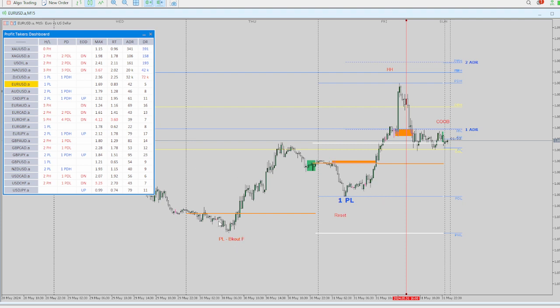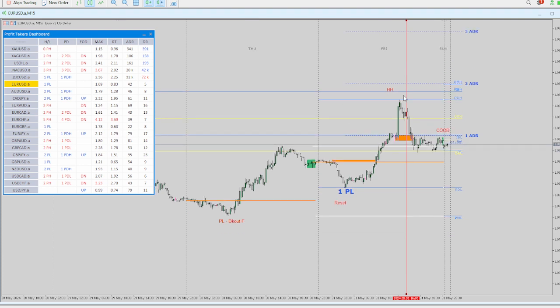So we can see that this initially broke out here and it failed, and it was showing that peak formation here. But then when Friday came, it looked like this thing was going to fail. So it reset on the dashboard. So this one you could be looking at Monday as a day three trend trade, or you can look at it as a day two trend trade, whichever way you want to look at it based on how you're counting. But if it's Monday, we look 3 days back, and guess what? Thursday's 1, Friday's 2, Monday's 3.